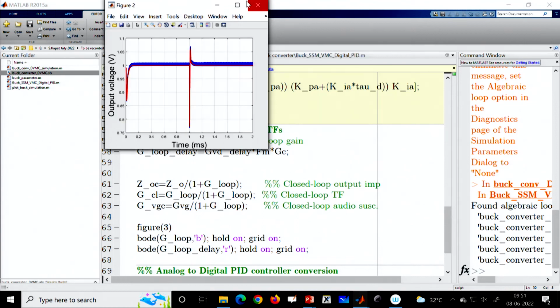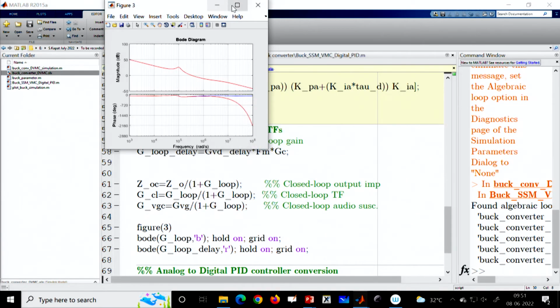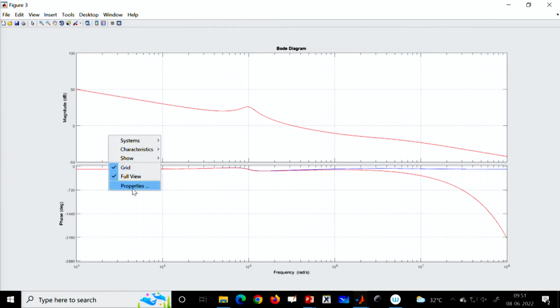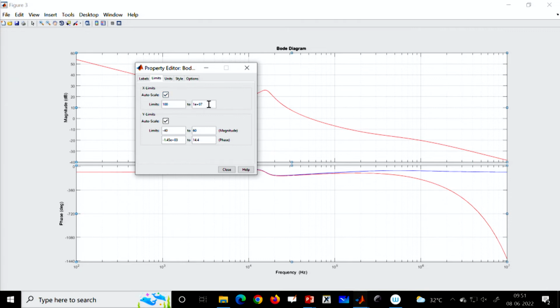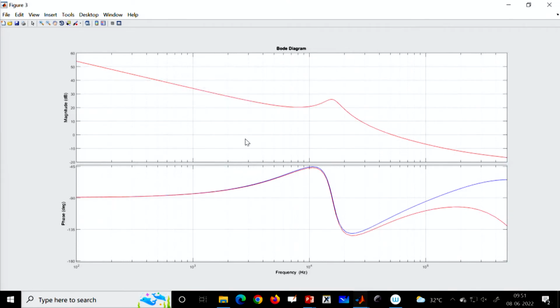Now, we are running this and we want to check first. We want to use hertz, and here also we want to limit the axis, and we want to check all the phase characteristics. Here this is 10 kilohertz, 20, 30, 40, 50. So, it is roughly around 50, that means it is 51.5 kilohertz. So, nearly 1/10 of the switching frequency, that means we have set the gain to achieve that.